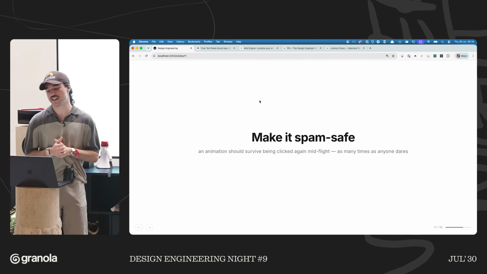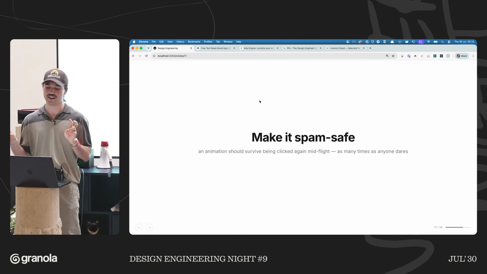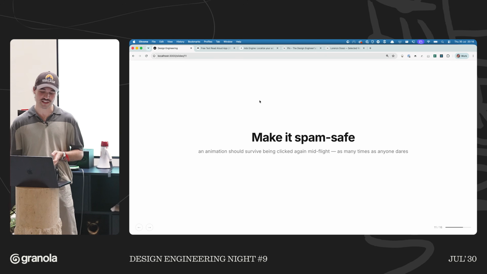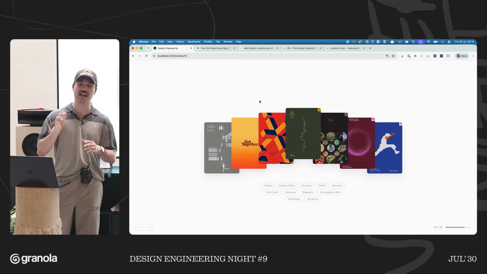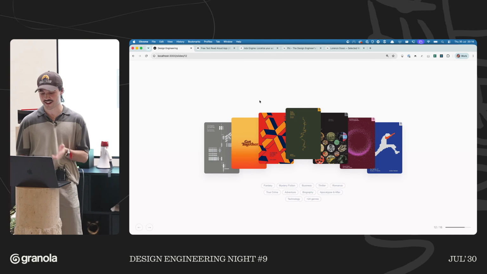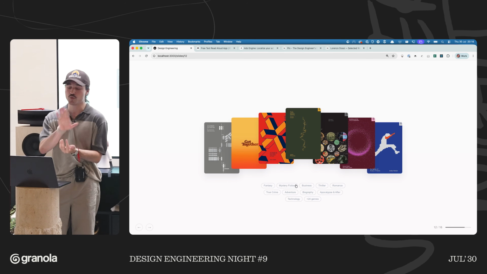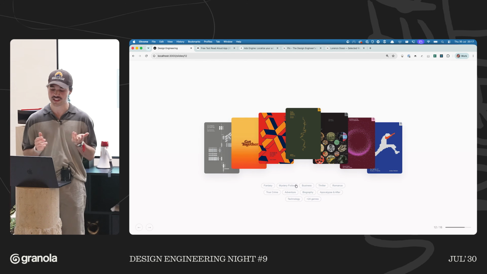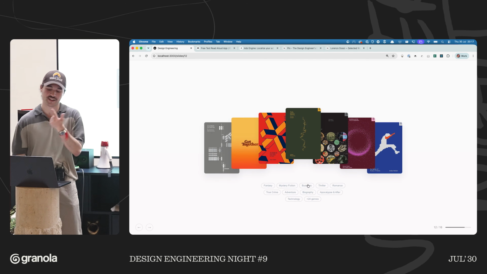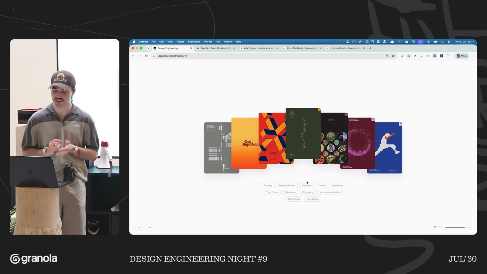Also, another thing that I always take care of when I build animations is to make sure that they are, as I say, spam-free. For example, this animation here, the idea was to be able to change the actual image on top of the card itself while clicking on different buttons. And something that could be really straightforward could be to think about just swapping the image or rotating the card itself. But this could lead to some problems. Like let's say that I click on another button while the card is still animating or it's still rotating, and this could lead to some kind of glitch effect, which is not really nice.